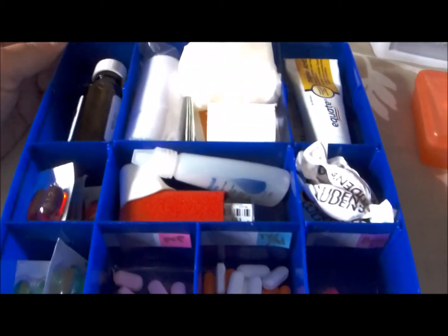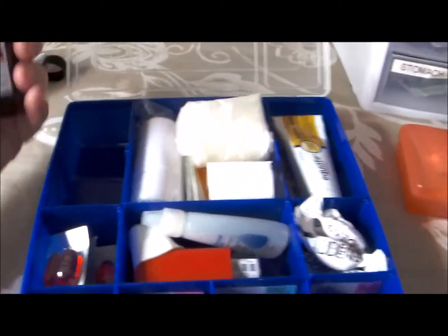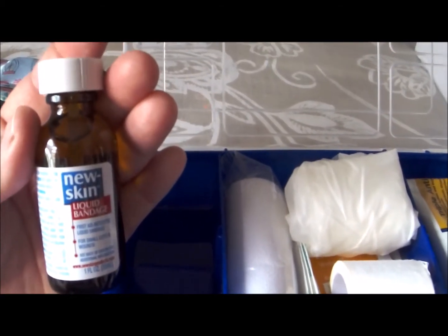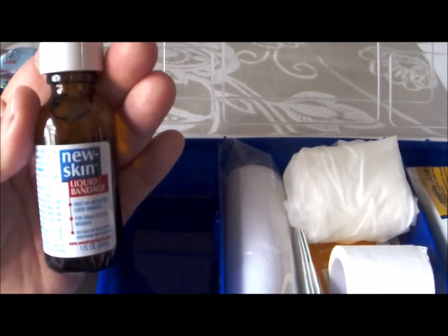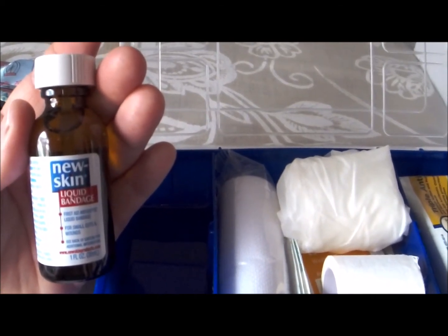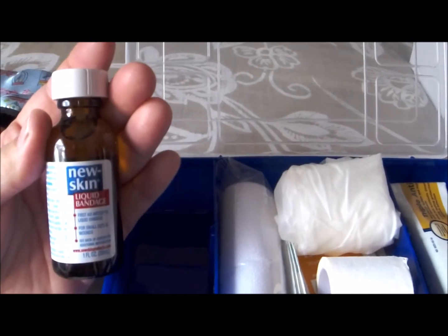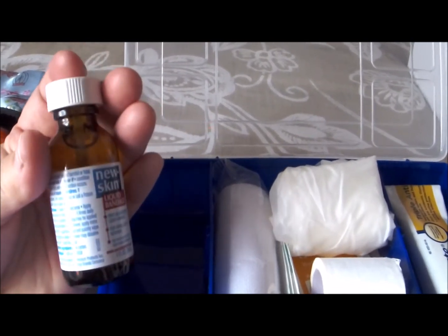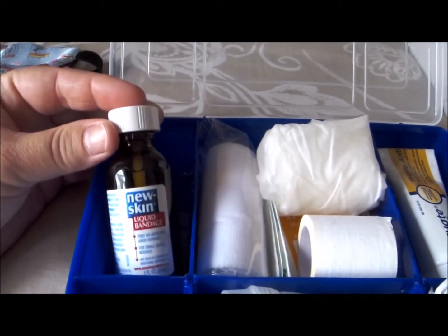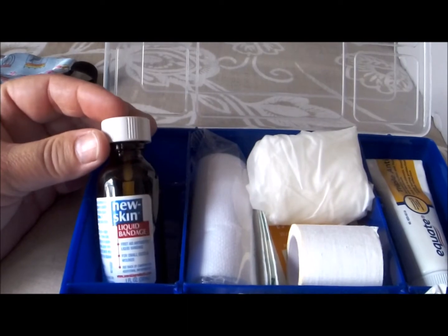We do have an additional first aid kit, but I have boys and I am a nurse, so I know there may be open skin. What I like to bring is a bottle of liquid bandage — you can pick this up at Walmart, Target, any place like that. It stings horribly, but it creates a second skin and closes any wound. I would not recommend it for a very young child because it does sting so badly, but if you need to close up a wound, this is great.